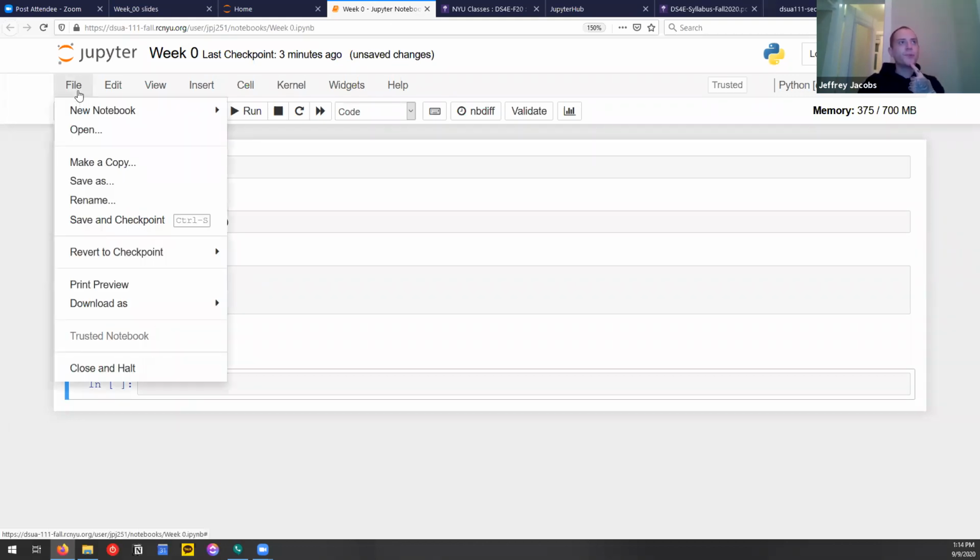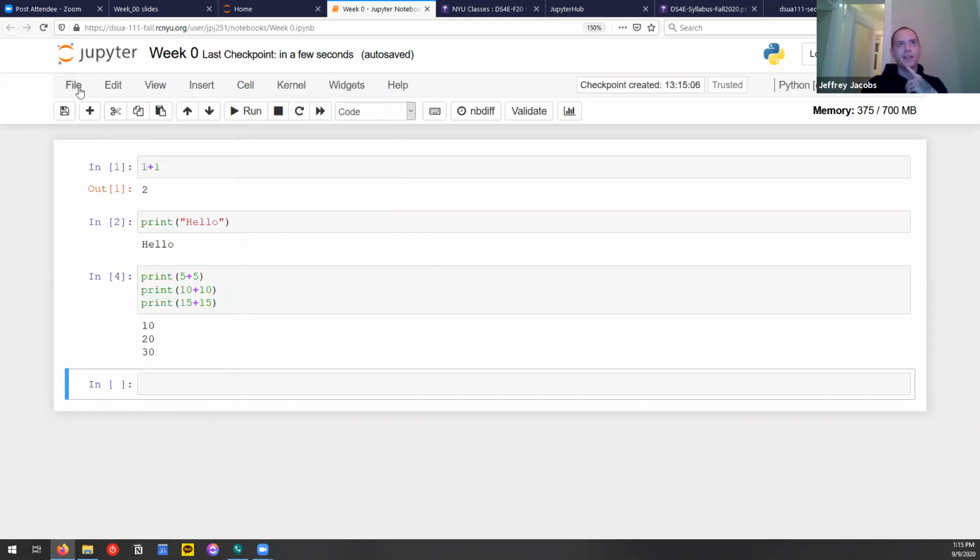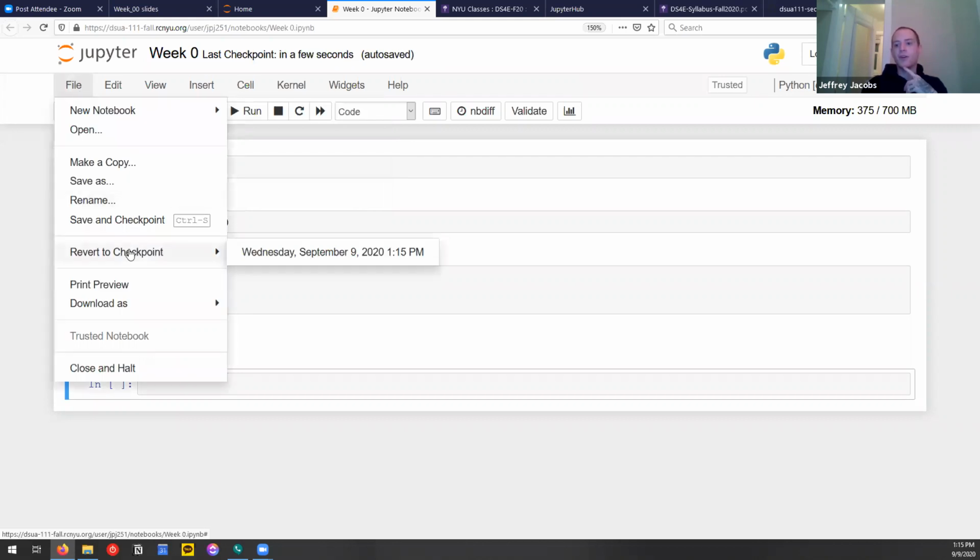So what I want you to remember is that you can click File and then Save and Checkpoint. It shows that it's also Control S, or I think Command S on Mac. But you want to click this because not only does it save your changes, but the checkpoint part is really nice because once you do that, you'll see that there's a revert to checkpoint option.